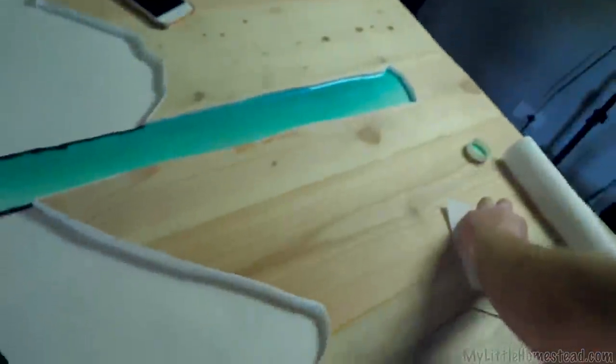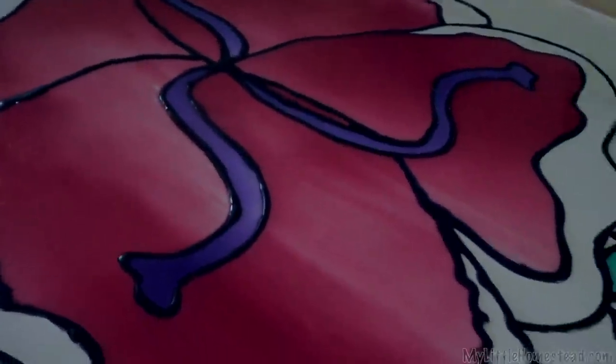It kind of gives this little shadow feel, though. Yeah, I like this. Kind of a gradient on its own. A really kind of cool, fun character. And this one, you can actually see the grain of the wood coming through.